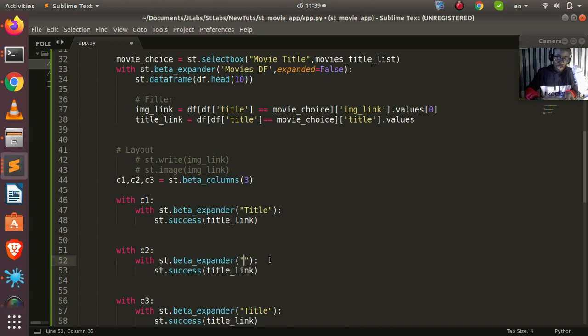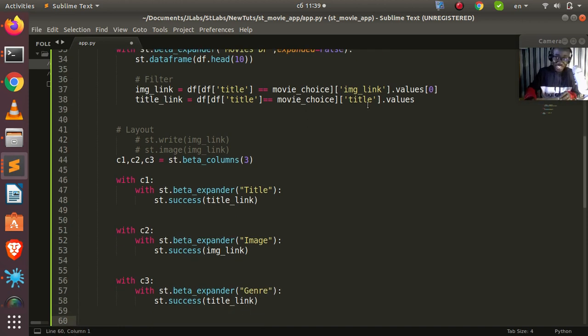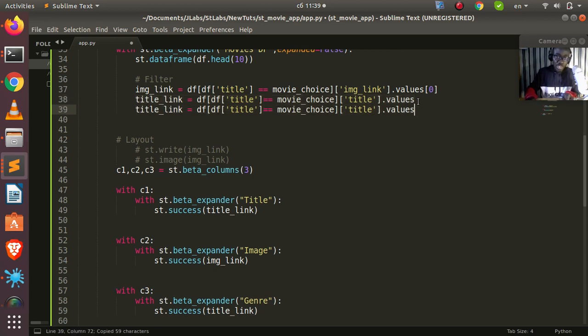Now this one is going to be for the image itself, which you are getting from this particular image link here, right? So this image link is what we are putting here. Then the same thing for the title. For the type of movie, I don't know how to pronounce it. Genre. So let's do the same thing here. So I'll just copy this one because it's going to be the same code. This is going to be our filter, our query. So let's call this one my genre, right? I don't know how to pronounce it anyway.